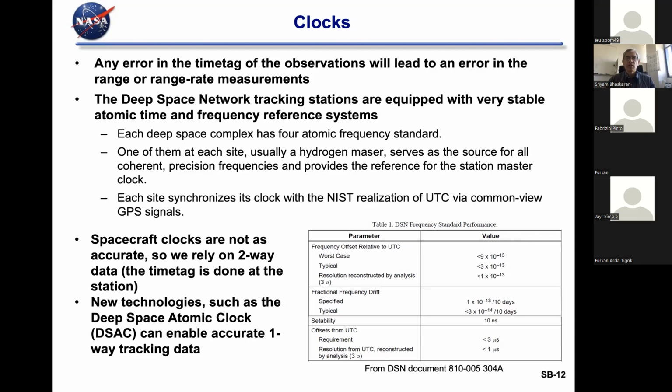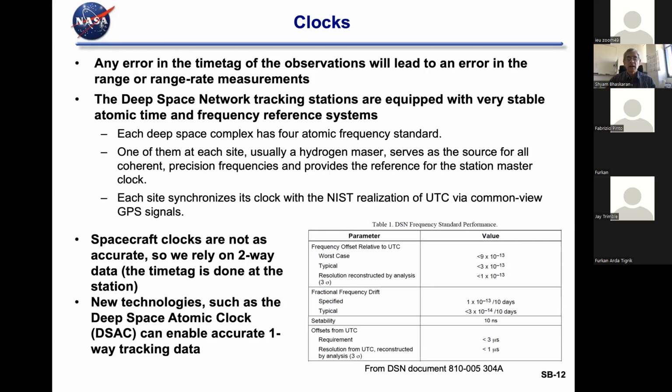There are new technologies, something called the DSAC, the Deep Space Atomic Clock, which has been tested in space. It will not approach the same accuracy as the clocks of the DSN, but will approach accuracies that are almost good enough for us to do what's called one-way tracking, where instead of the DSN sending the signal from the ground to the spacecraft and back down, the spacecraft sends the signal by itself to the ground. It's one way. The advantage of that is that it takes less time. You need less tracking time to have the spacecraft send the signal by itself as opposed to the DSN signal.